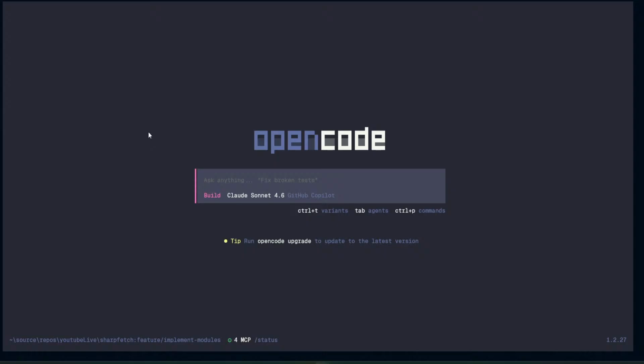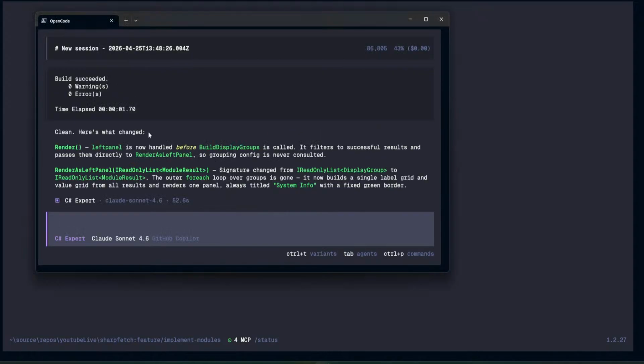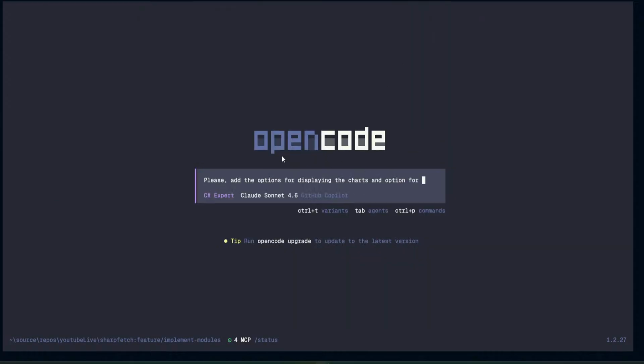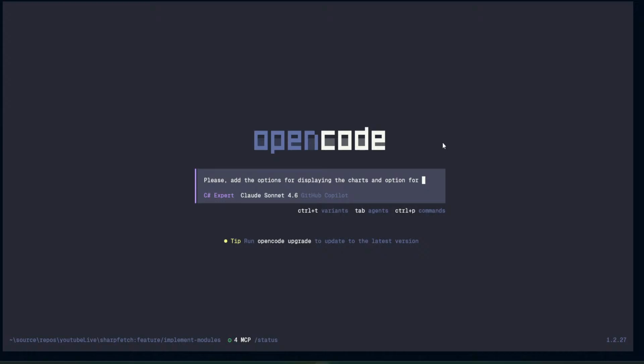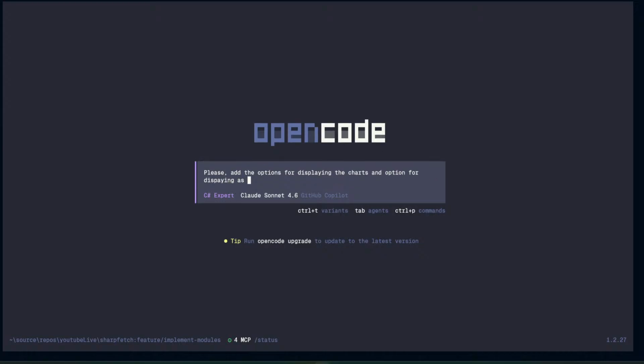So now, please add the options for displaying the charts and the option for displaying as groups.